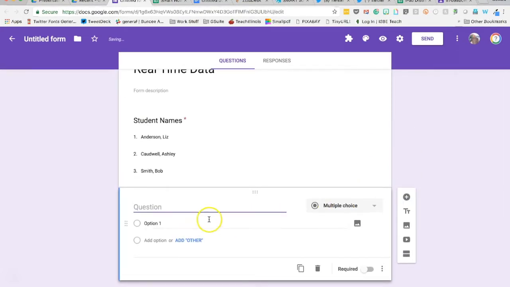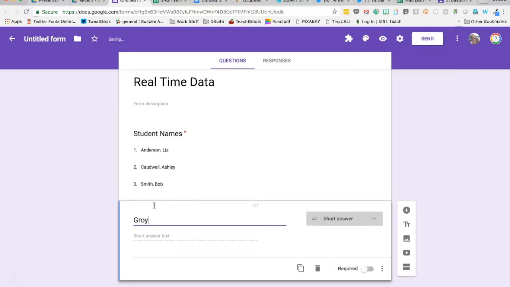Now here's where you're going to have to do some thinking. Because you don't have to require every question, you can think about, here's the kind of stuff I'm going to look at for real-time data. So understand, when I put something in here, you may say, well, I wouldn't want that. You would just go through and replace whatever you want. So let's say that you are looking for, well, let's say, I don't know.